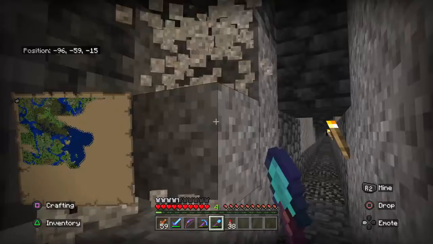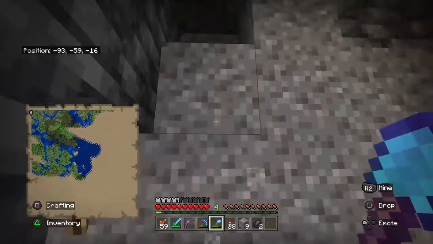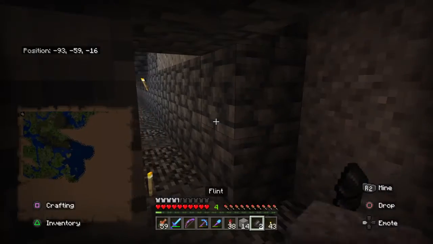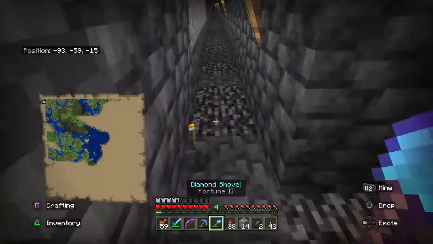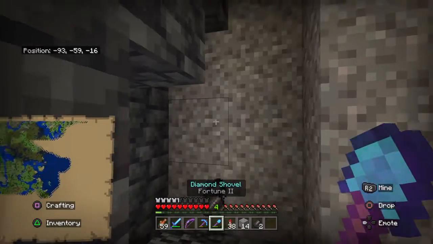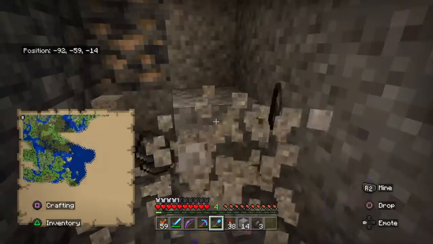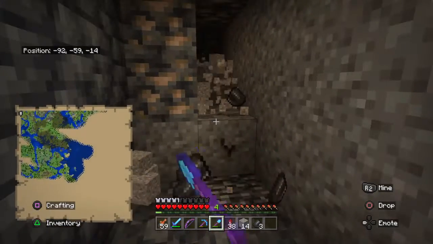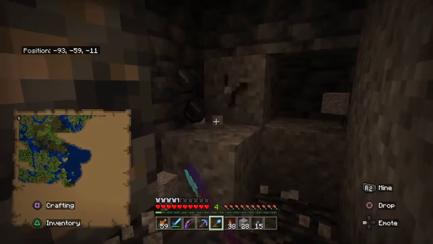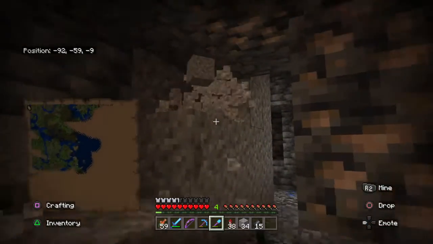Here's gravel. I'm just hoping my fortune doesn't turn it all into bloody flint. That would be upsetting, because I need the gravel, not the flint. Usually it's the other way around, but not this time. Another stack of sand. Perhaps I got a bit too much sand. Oh, there's iron there. I actually need iron. I've actually run out. That's why you always mine gravel. You never know what you'll find behind it. You never find diamonds, but I will be so happy if I find diamonds just collecting gravel.